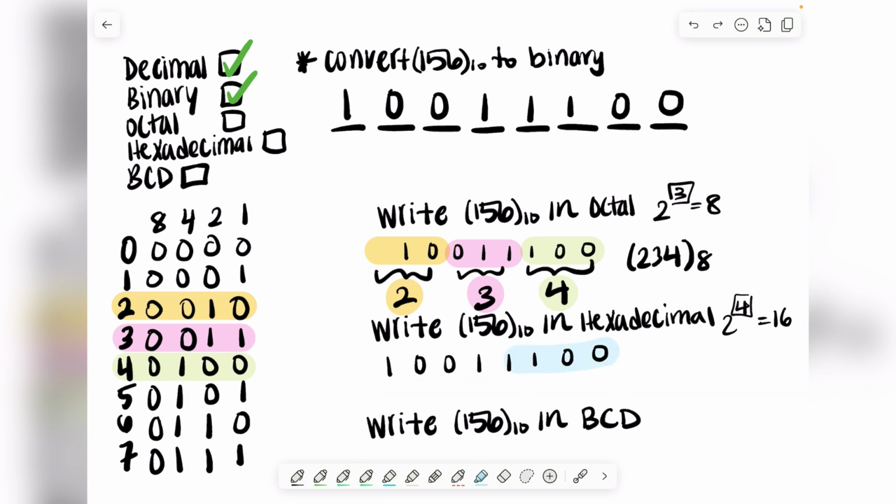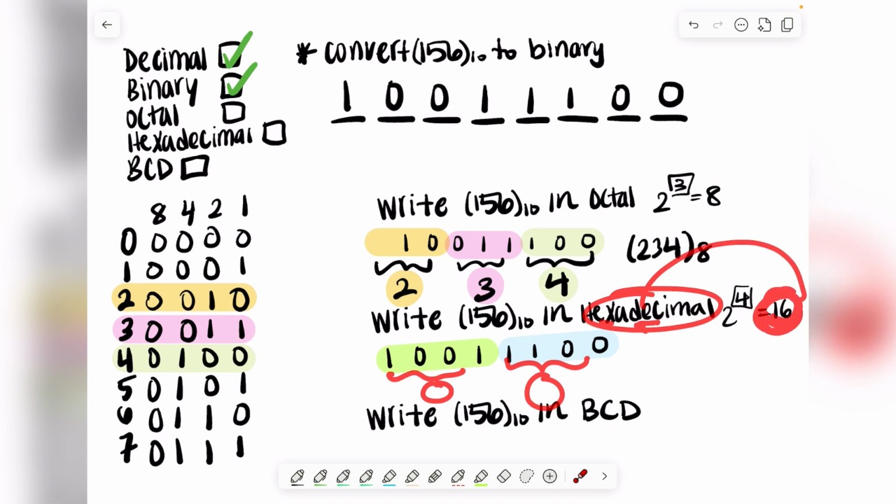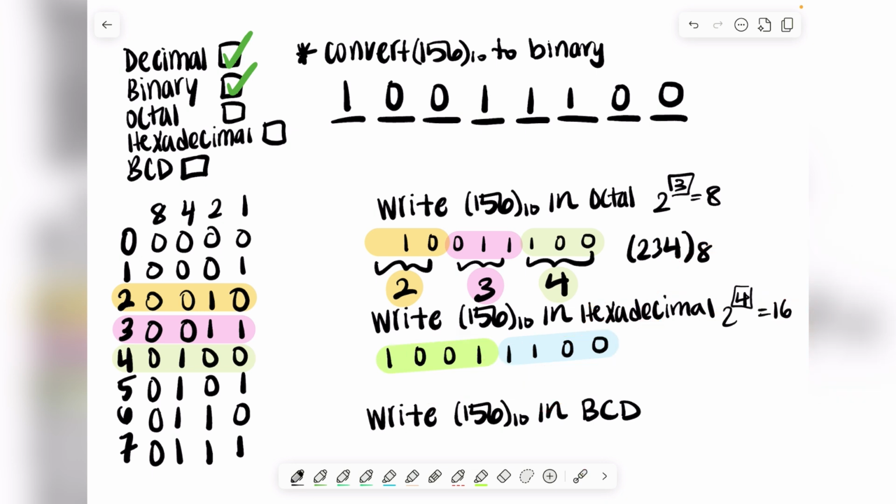So the first group of 4 I see is this one. The second group of 4 I see is this one. And again, we have binary numbers, so we have to figure out what hexadecimal values these binary numbers correspond to. You don't ever have to memorize this. It's literally in the name. Hexadeci means 16. That means that you can only have 16 options, 16 of these. And with hexadecimal, if it was its own table, we start counting by 0, and then we're literally just going to go up until 16.